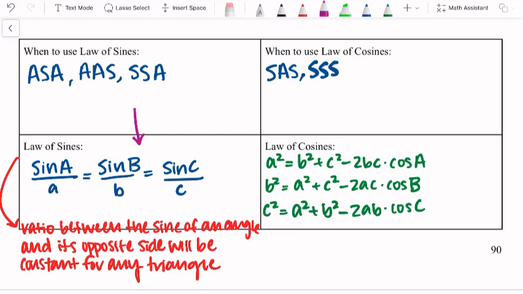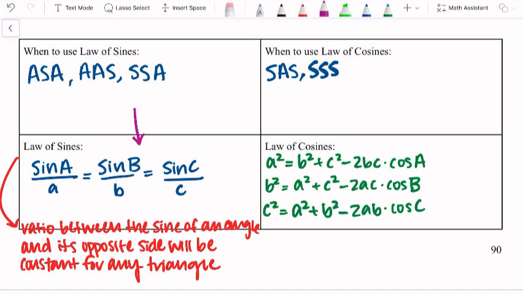It's a fairly easy thing to derive. If you're interested in the derivation for either the law of sines or law of cosines, I do have a video for each posted off to the side of this one. Not required to watch it, but if you are one of those people who wants to know where the formulas came from, they're actually pretty easy to derive, so I'd encourage you to watch that, but I'm not going to do that in this video.